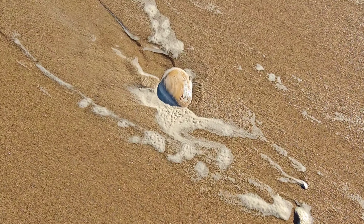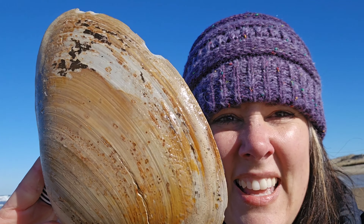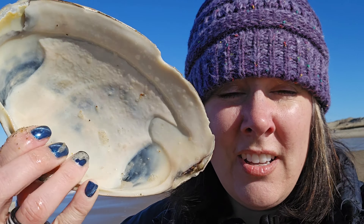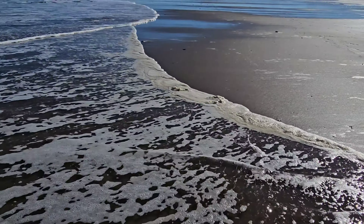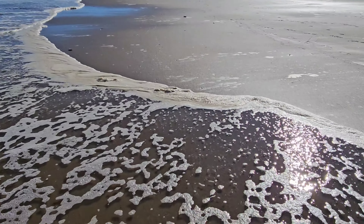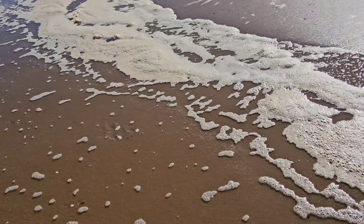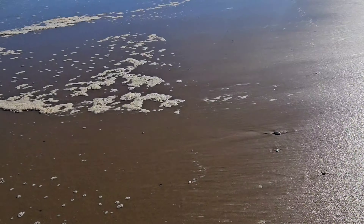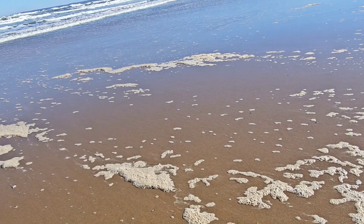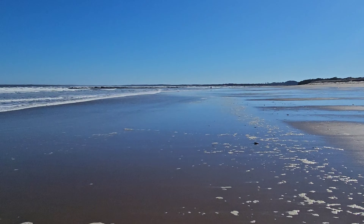Another massive Atlantic surf clam — look at this! I'm going to flip the camera around so you can see how big this is. Oh the size of this shell — this is huge! Good thing I have waterproof boots on... oh, they're not that waterproof apparently. I have yet to be able to stay dry at the beach. Such a gorgeous beautiful day — heck yeah, I'm excited to be here!